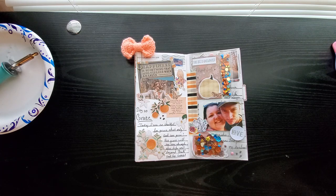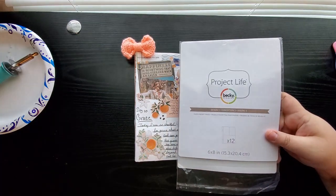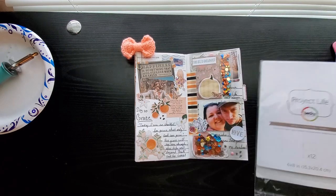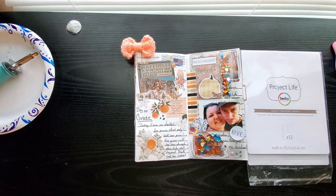I love it. So guys, if you have a fuse tool, and let me grab these real quick, some of these little guys, you can make some really cute stuff. So this is the Project Life, the smaller ones. But even if you had the 9 pocket protector cards, like the baseball card ones, I don't know if I saved that little plastic one. What did I do with it? The one I first cut. I don't remember what I did with it now, guys. It's like an hour later. But you could do the same thing.